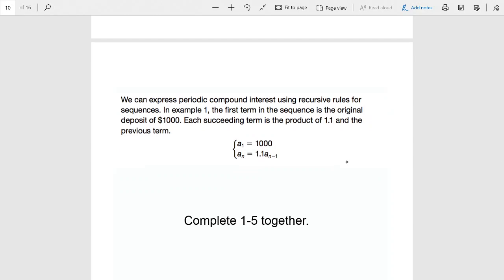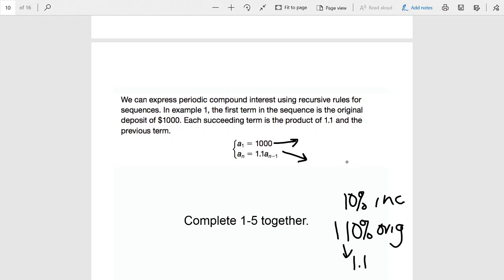What we are actually doing here with compound interest is really a geometric sequence. And we can show this geometric sequence using a recursive formula like we've seen before, showing a sub 1, so the first number in the sequence is 1,000, and then we show what happens to each one afterwards. Well, what I'm really doing is if I am taking a 10% increase, that's like having 110% of the original, like we've learned before, which we can put in its decimal form as 1.1. That's actually what I'm multiplying to each one of these numbers as I go along.